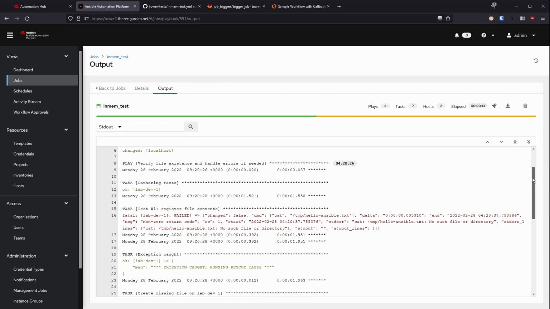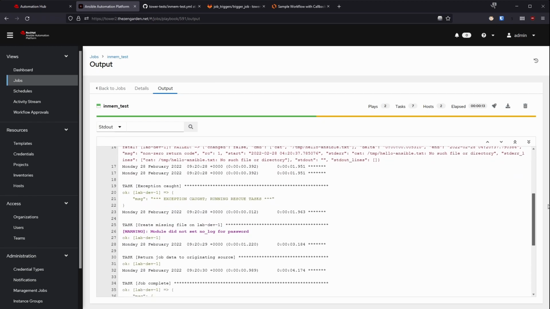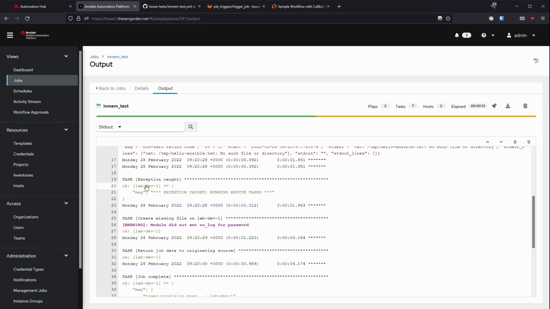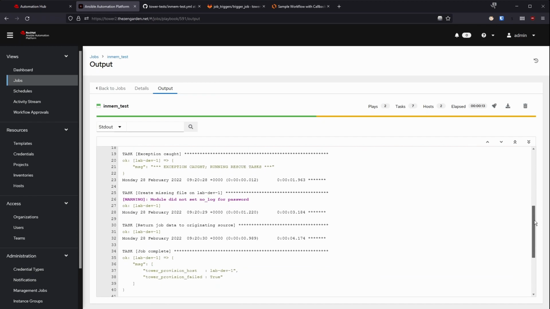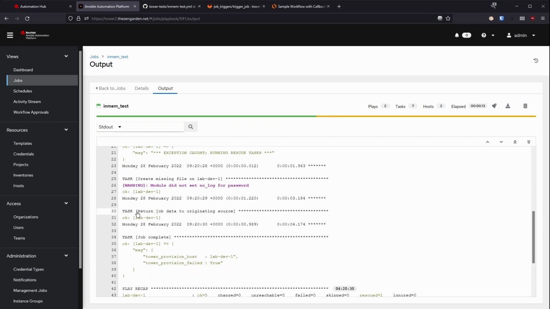However, unlike the previous run, this file no longer exists. We've caught an error. And if you notice, we actually have caught that error. We get an exception caught. Hey, we got to run some rescue tasks now. Ignoring the warnings. One of these tasks that we want to follow up with is, hey, the file doesn't exist. Let's create it, right? It makes logical sense. In addition to that, we also want to know what the status is.